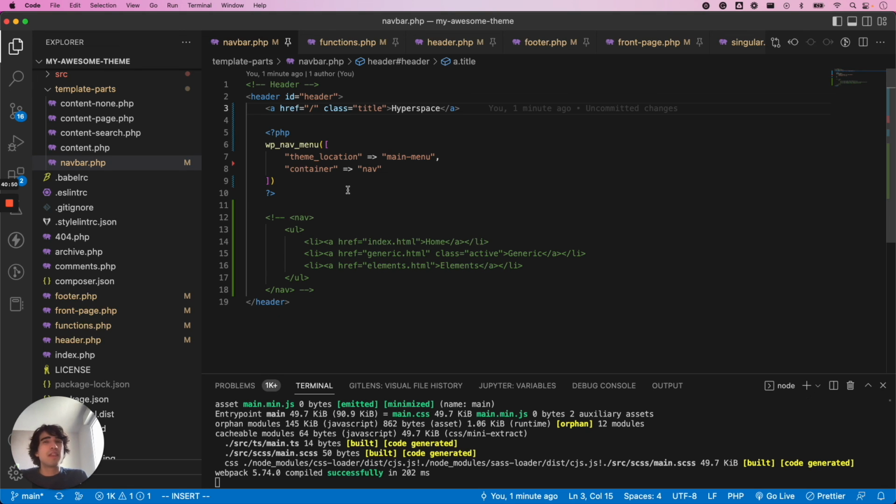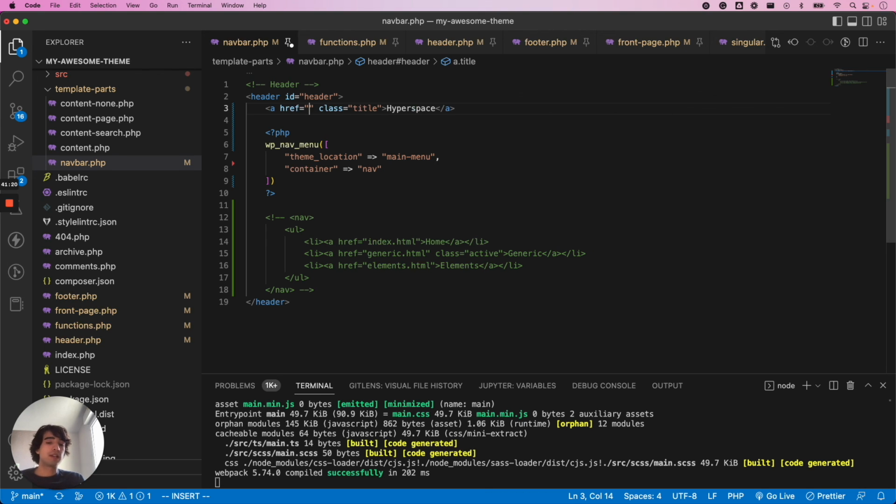But while this would work in most situations, it will not work if your WordPress installation is located inside a subdirectory in your website. So for example, if your WordPress installation is inside my awesome website /WordPress, this right here would only return to my awesome website. It would not return to my awesome website /WordPress.